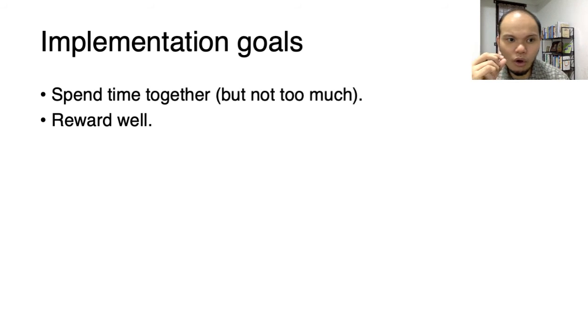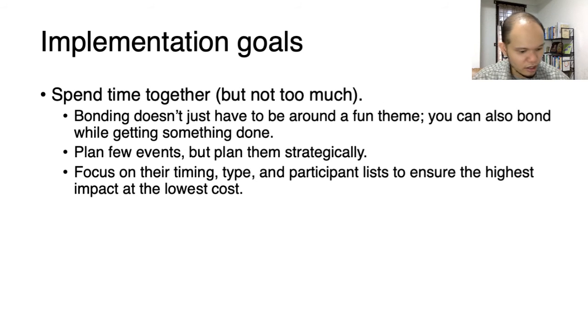Rewards and recognition would always be important when it comes to ensuring the motivation of a particular team. First idea, spending time together, is actually very critical. It seems very commonsensical, like you don't have to tell us that we have to spend time together. Well, sometimes we fail to appreciate that we don't spend time together a lot. So bonding doesn't have to be around a fun theme. It's just making sure that we get quality time with one another. Sometimes working on another side project actually helps in bonding. That's work related, but it also improves the rapport among those team members in that side project.